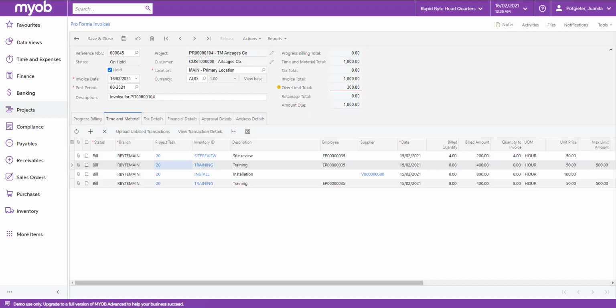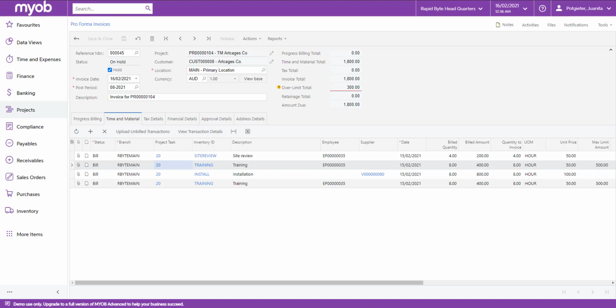Let's select the transaction by selecting the checkbox in the Unbilled column and clicking on Upload and Close. The system adds the line to the Time and Material tab of the Forma invoice as a new line by using the billing rule defined for the project task. We can now save our changes, but we will not be releasing the Forma invoice as yet. We have now built the project with a billing rule that has aggregated transactions in the Forma invoice. We also edited an aggregated line on the Forma invoice.